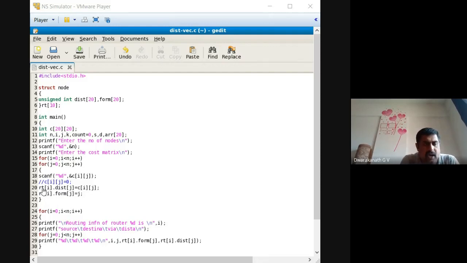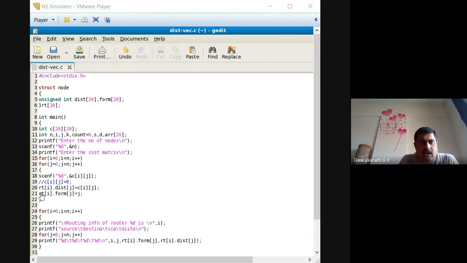We will take RT of i, that is RT of 0, that 0th node, whatever is the distance to the jth node, that is the next node. For example, 0 to 1, what is the distance? That cost we are going to take, and from which node it has to move, that we are going to take, like how I have explained.